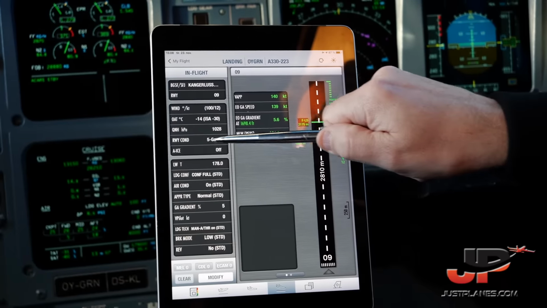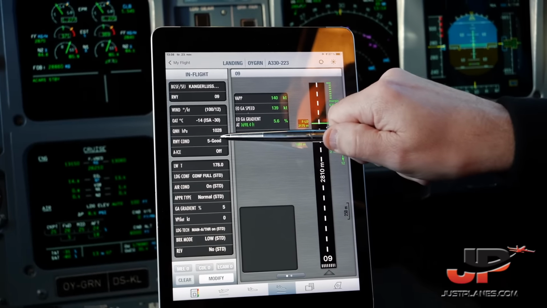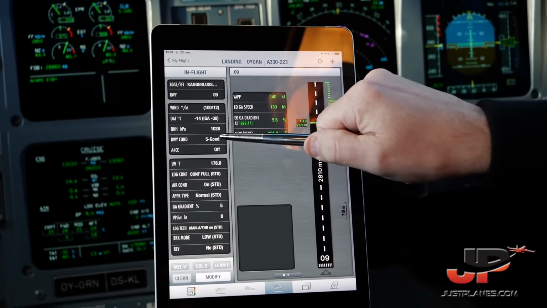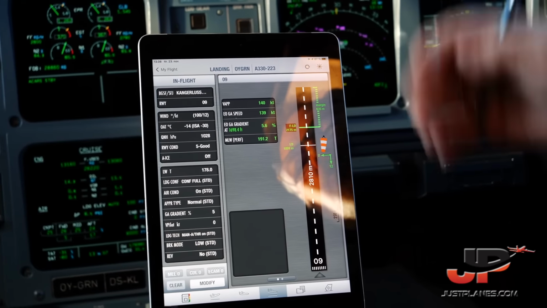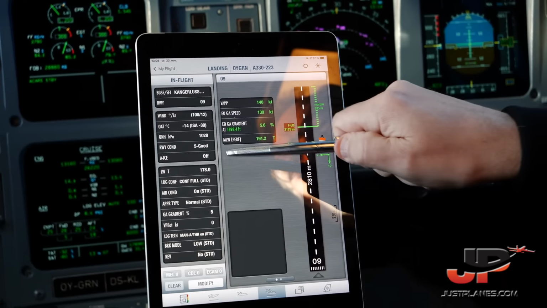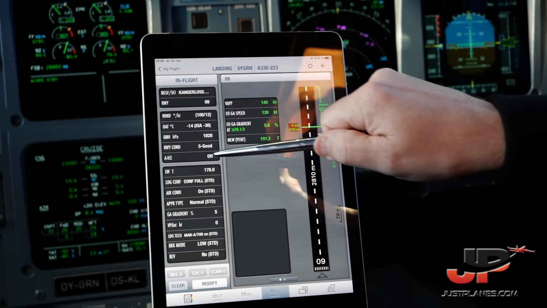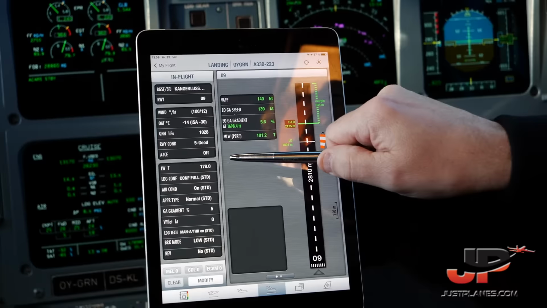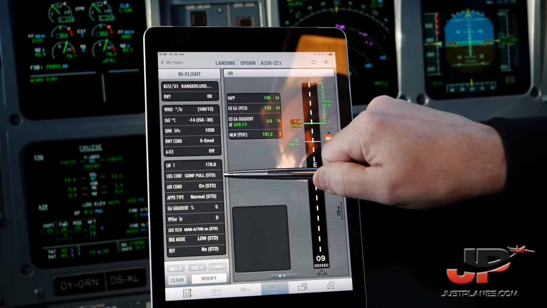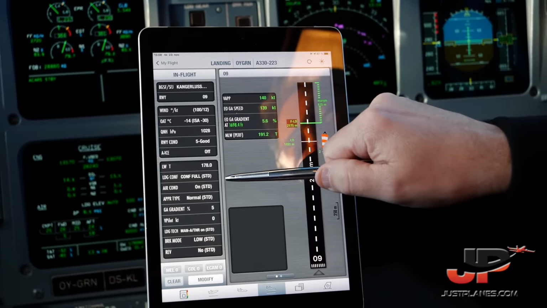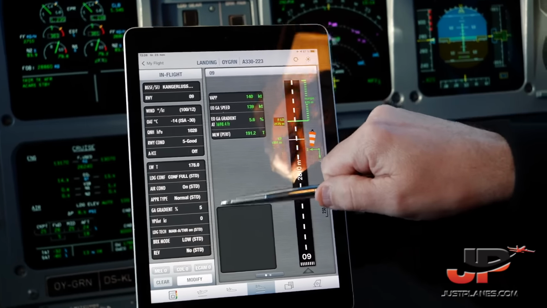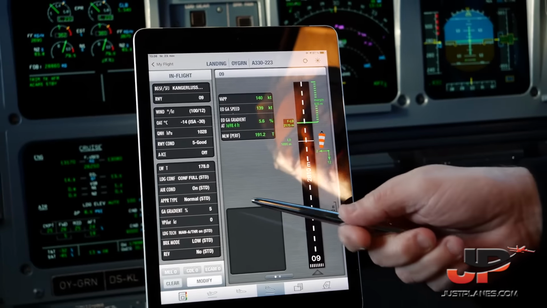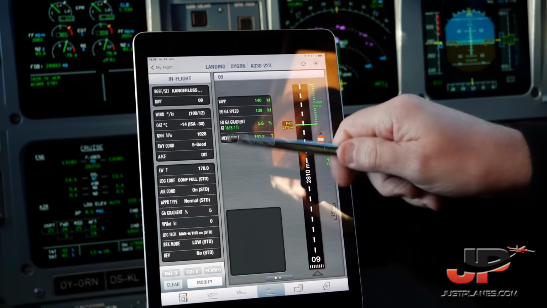We don't actually know about the runway conditions yet, but until now we have entered braking action good, and we will know more about that when we get in contact with the tower. We have selected the anti-ice of the aircraft off, and we have entered the landing weight. Today, 178 tons. We'll be landing with all our flaps and slats at the furthermost out position. We have the air conditioning on the aircraft for landing. It will be a normal landing approach.